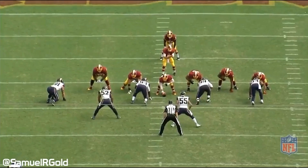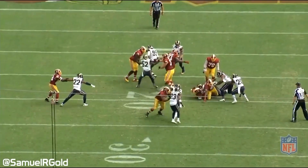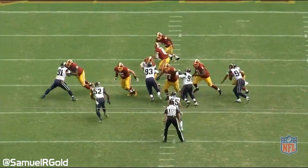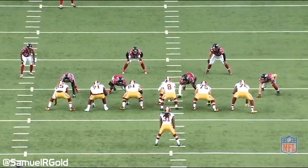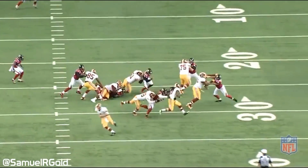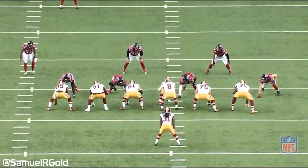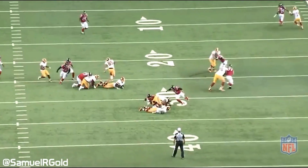The other major issue the Redskins faced in 2015 was horrendous run blocking. Now, Bill Callahan is a great offensive line coach that helped build the Dallas Cowboys line into what they are today, so the hope is that they will continue to improve. But without a solid center, like the Cowboys have with Travis Frederick, the Redskins will continue to suffer in their interior run game. Also, the center is tasked with reach blocking the nose tackle on the play side one tech, so any sort of outside zone stretch play will suffer as well.